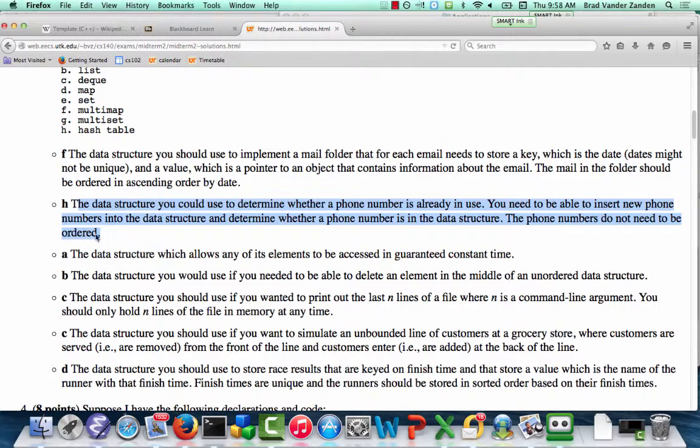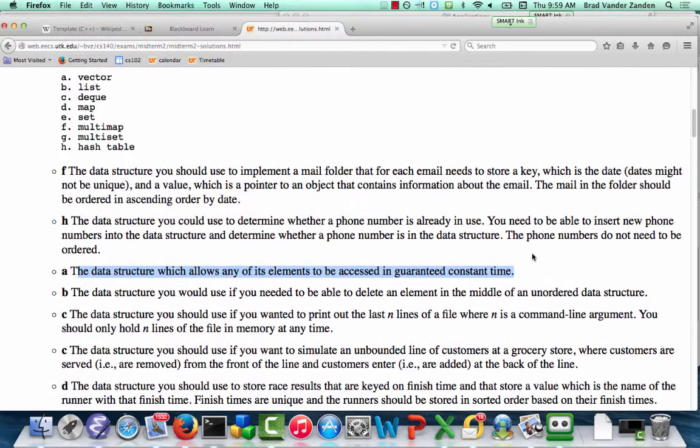Okay. Other questions? Okay, on the next one, the data structure which allows any of its elements to be accessed in guaranteed constant time. Based on what I've told you, the only thing that can do that is a vector.